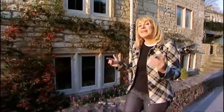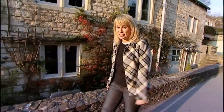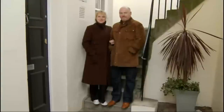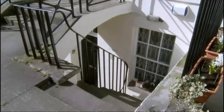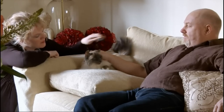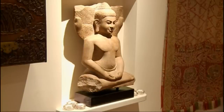Today's buyers may well be house hunting here at the right time, but will their budget match their expectations? Let's find out. Our buyers today are interior designer Karen and accountant Gary, who live in a three-bedroom maisonette in London's Little Venice. When they bought the property 7 years ago, the layout didn't work for them, so with a keen eye for design, they undertook a mammoth renovation project. It was a six-month project, and Gary tried to keep me away from the flat because it was such a hellhole. Six months later, it was the home of their dreams.